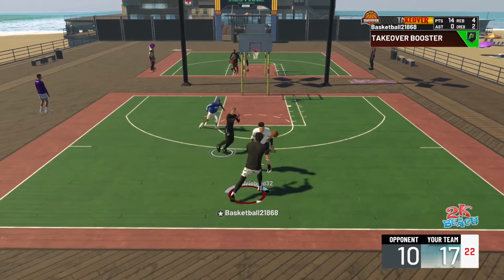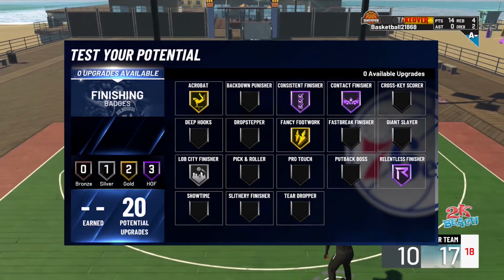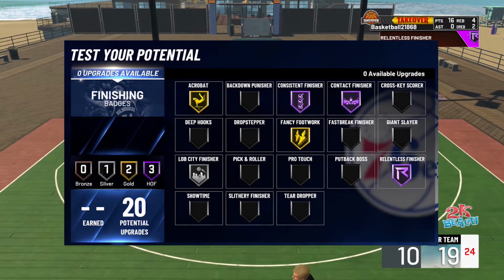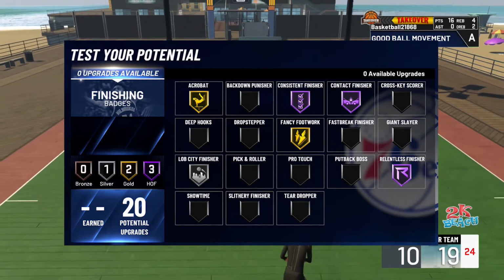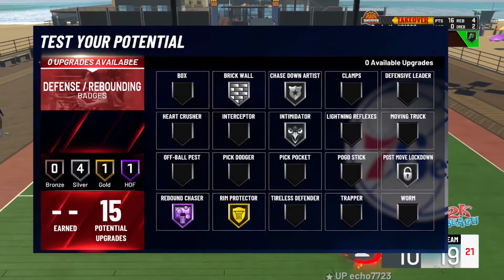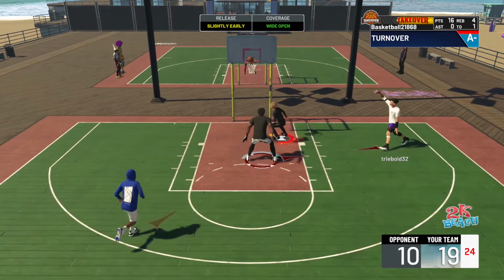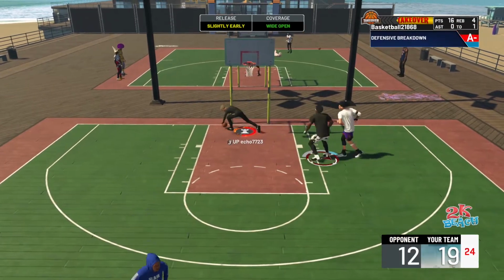Now for finishing, these are some good badges to run: consistent, contact, relentless. Sometimes you might go for hop step, so you might need fancy and acrobat. Also, if you're trying to go for rep, you do need lob, so you could put it on silver or something like that. And for the defense, you might need rebound chaser, rim, brick wall, intimidator, all those. Also post lockdown, because you're gonna be against big men.